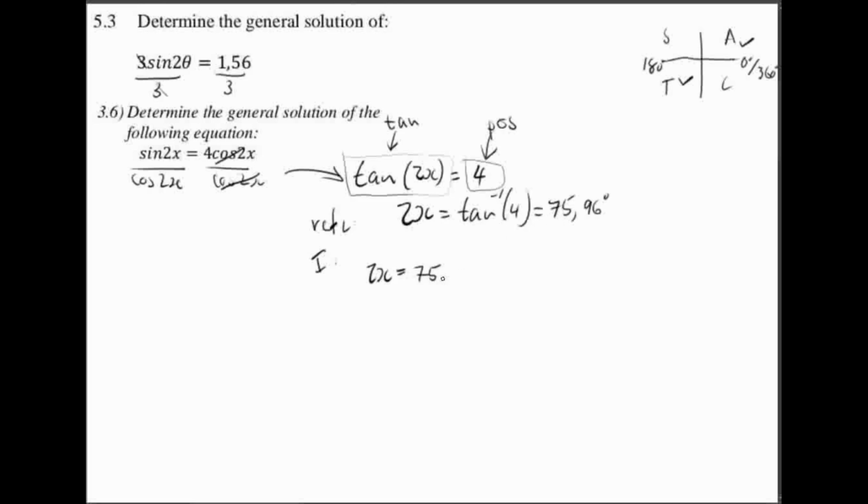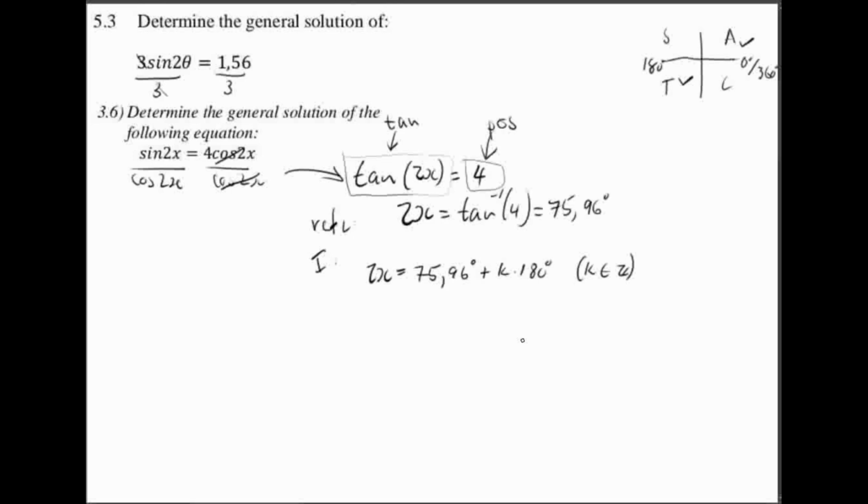So let's just go straight into writing that, 96 degrees, and we're adding k times something. Now remember in the previous video we said k times 360, but now I'm going to say k times 180. What is the reason that this time I've got k times 180? The reason is because I'm dealing with tan. And our tan function, we haven't drawn it, but we should know that our tan function has a period of 180. What does that mean?